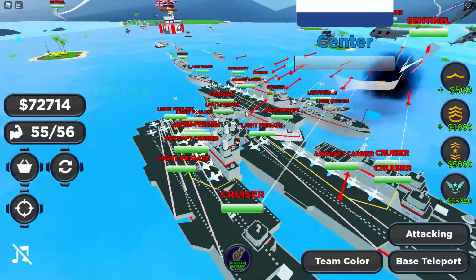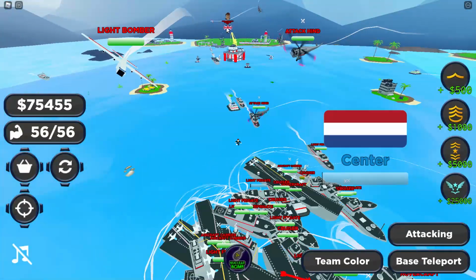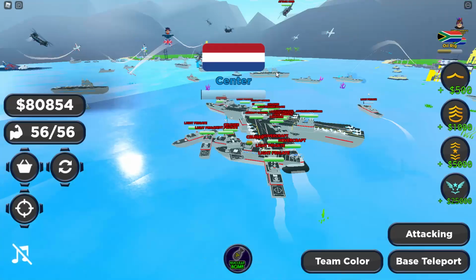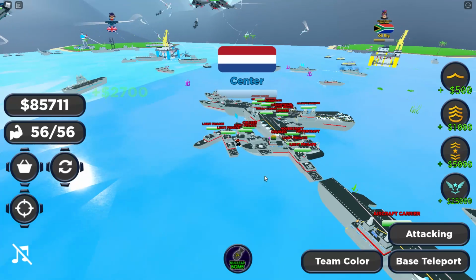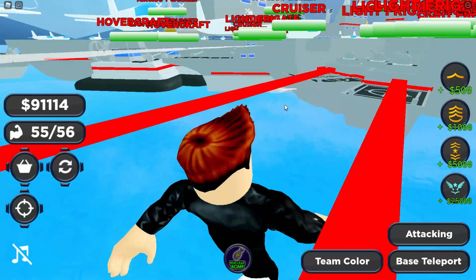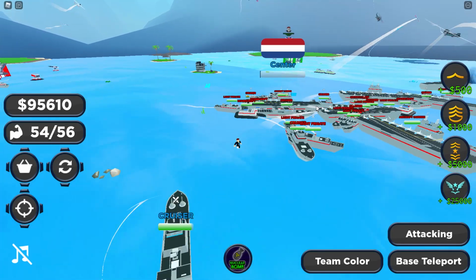What? I swear these are all mine, because I'm the red guy. Look how many aircraft carriers and cruisers there are. I swear that this is a glitch. Here. This is definitely a glitch.